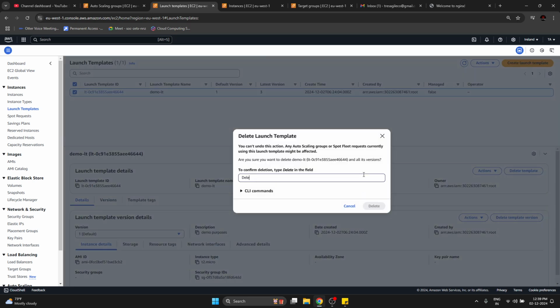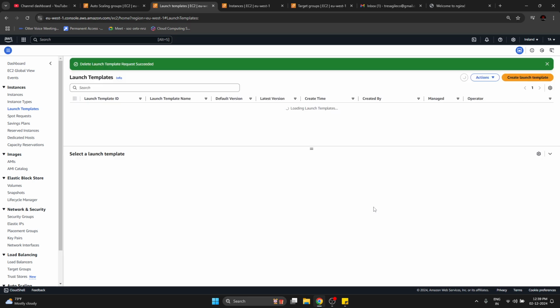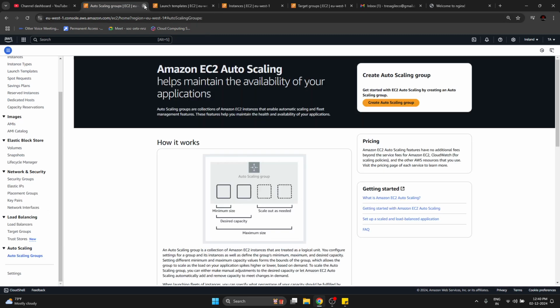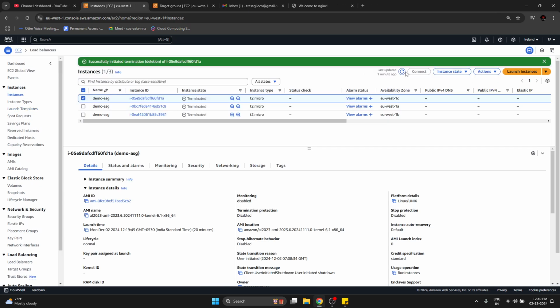Type delete and click delete, done. You cannot delete a launch configuration when the auto scaling group is present, because the auto scaling group will be using it. If the launch configuration is not being used by any auto scaling group, then you can delete it.